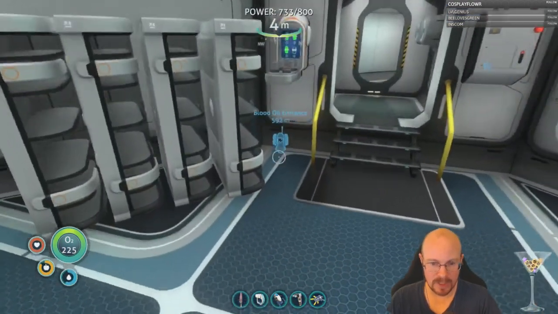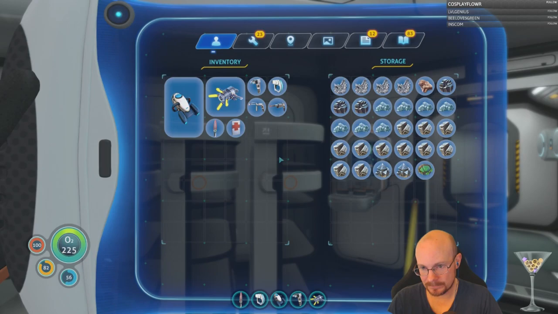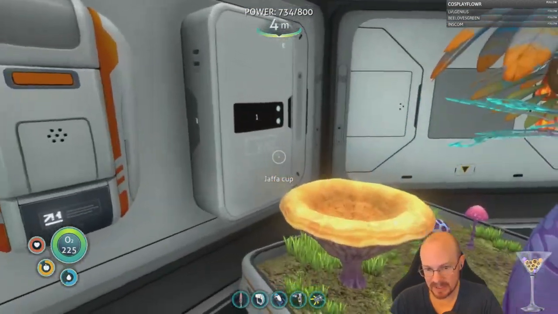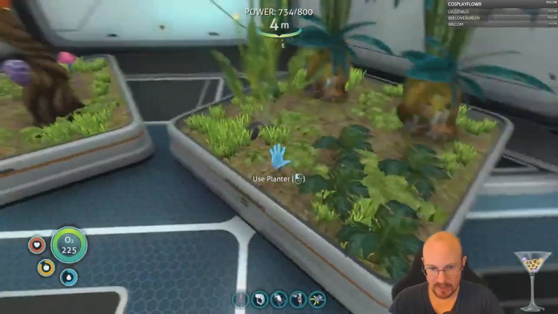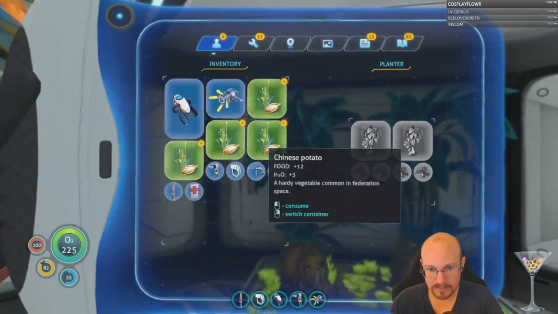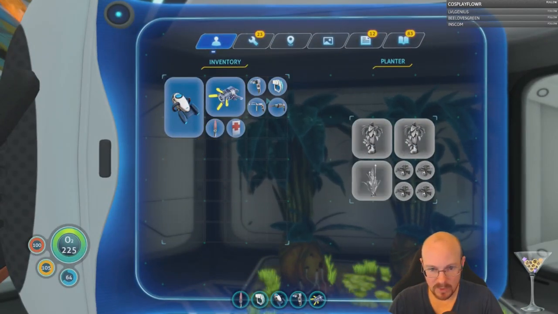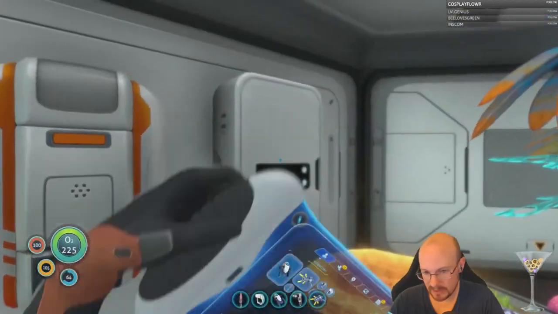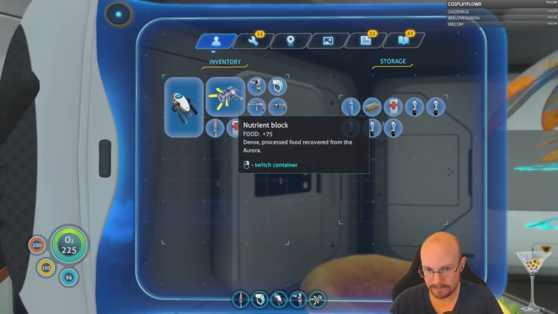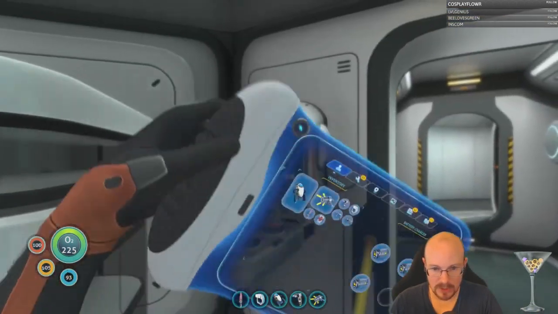All righty. Let's go explore. So it was northwest I wanted to go. Got a good amount of lithium. Still not as much as I'd like. I'd always like to have more, but good amount. We'll have some Chinese potatoes. We'll replant them. There. Not nearly as much water as I would like. Do I have a less water thing? Yes. A less water thing. Great. All right, let's swap out some batteries and we'll be good to go.